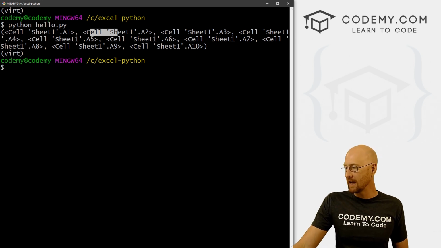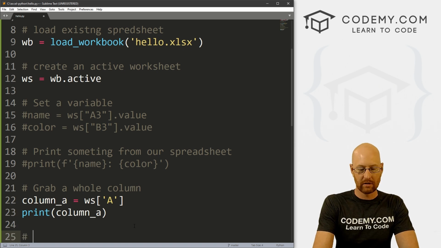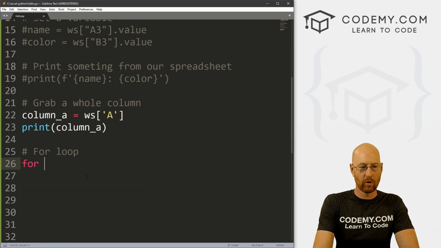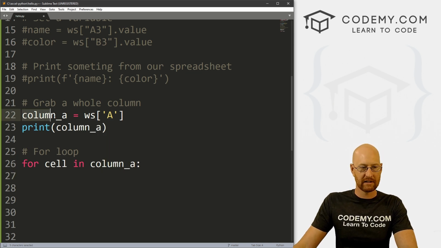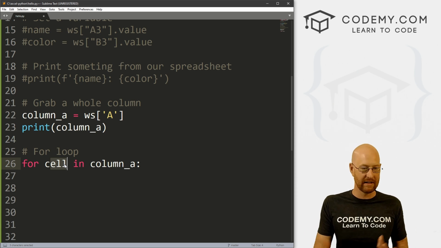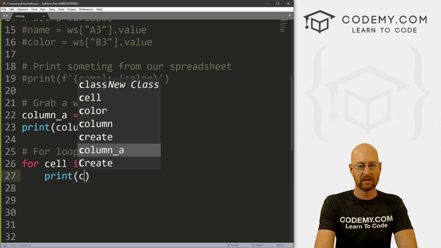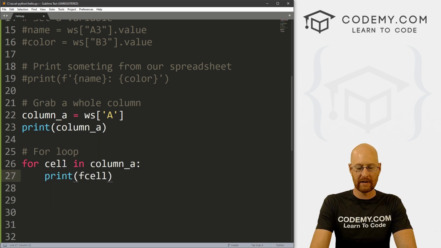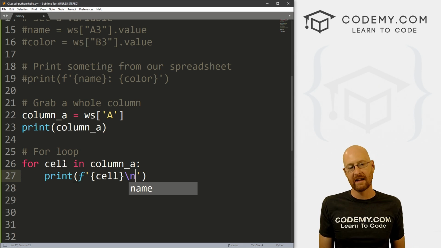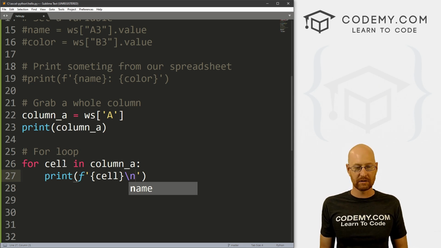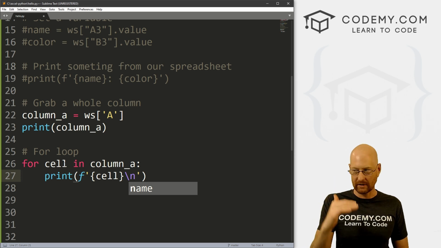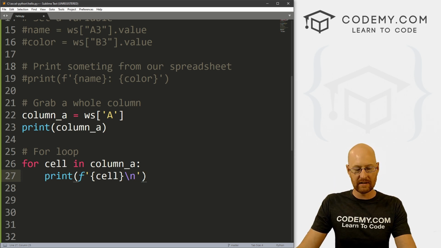So let's do that real quick. We can use a basic for loop for that. So let's go: for cell in column A. And column A is obviously this. Cell is just a variable name I invented just now in order to keep track of all the stuff inside of our tuple. So now we can just print out cell. Now, if we want to use an F string, we can. Let's wrap this whole thing in brackets, and then outside of here, we could put backslash n. Backslash n stands for new line, so this will print out each item of our tuple on its own line. That's what this does. So, okay, let's save this and run it.